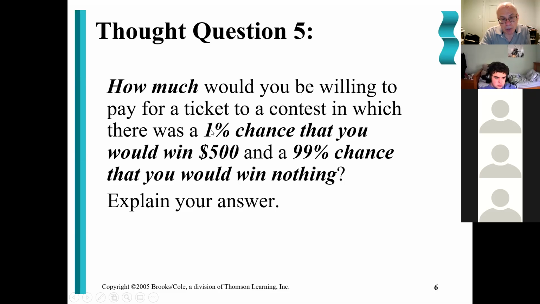So the way to do it mathematically that we're going to learn is we're going to take our probability. We'll convert this 1% into a decimal, 0.01, and we're going to multiply that by the winning amount. But we also have to look at the 99% chance of not winning. In this case, you would win nothing. In other words, you're not going to lose anything, not going to win anything, 0. And you're going to multiply 0.99, which is 99%, times 0, which is 0, right? So 0.01 times 500 is $5. And that's how you would come up with the answer.